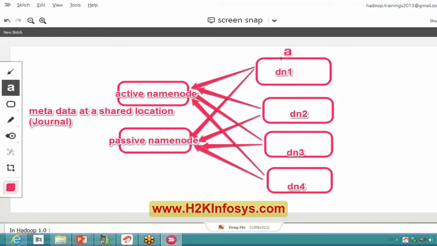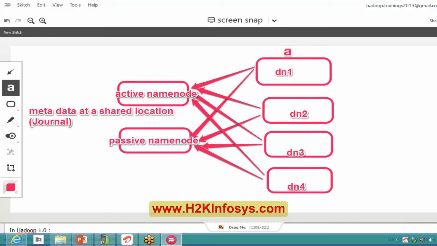At this location, the metadata of both the name nodes will be stored, and if at any point of time my active name node goes down, my passive name node will write all the data to this journal, and my active name node just updates this data. The writing functionality is taken care of by my passive name node, and the active name node just updates its metadata information.